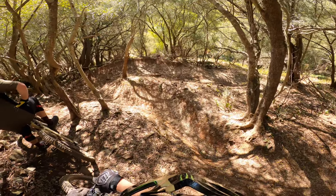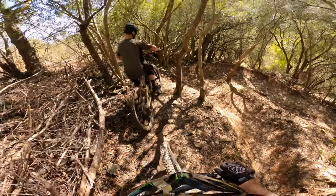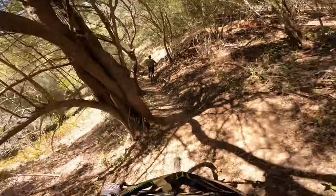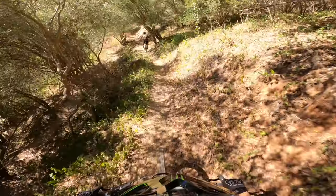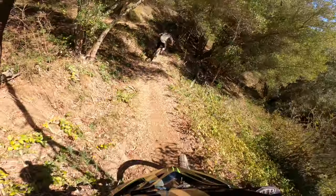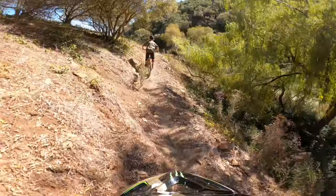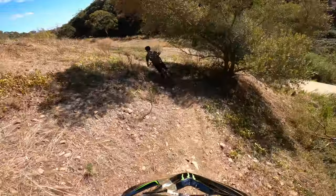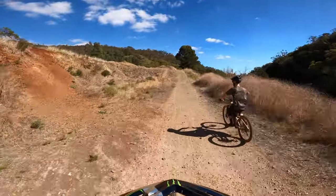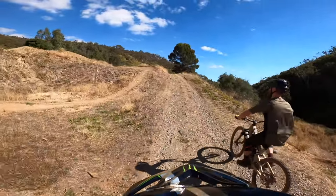These corners — it is icy, look at those leaves. Good spot to stop. I haven't had a crash in a while, actually that was fun. Let's get back into it — still so icy with the leaves. Maybe we could rip the bottom of the downhill track, get a couple of filming clips.